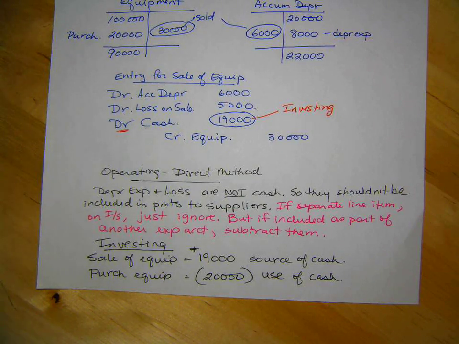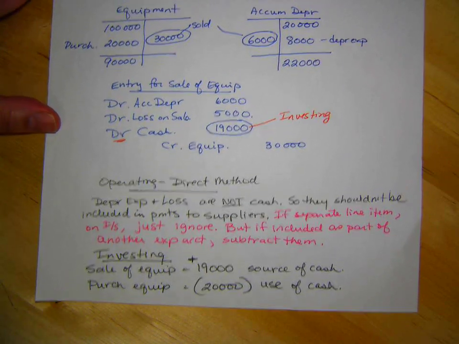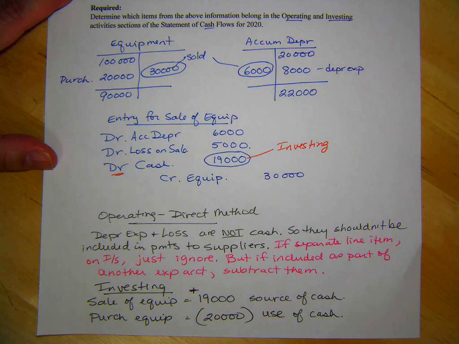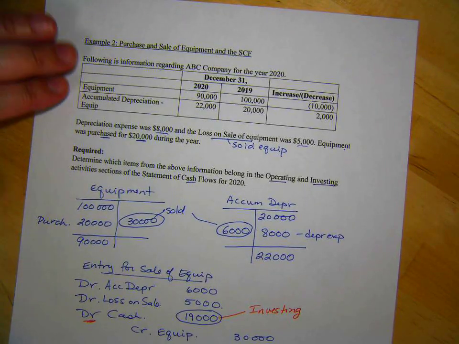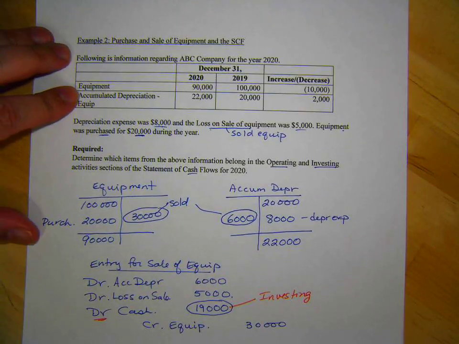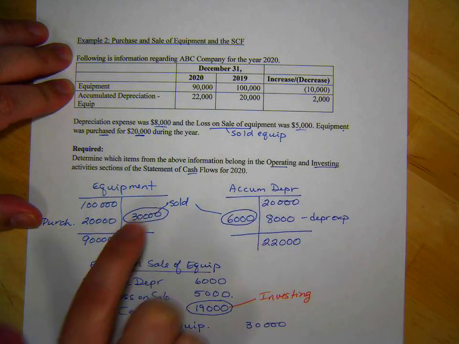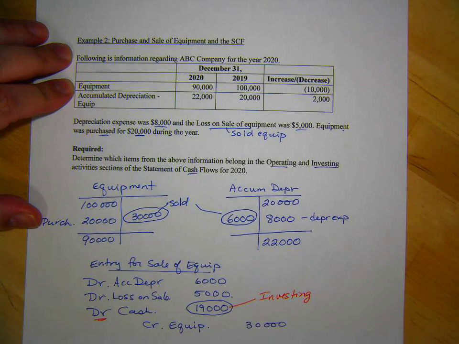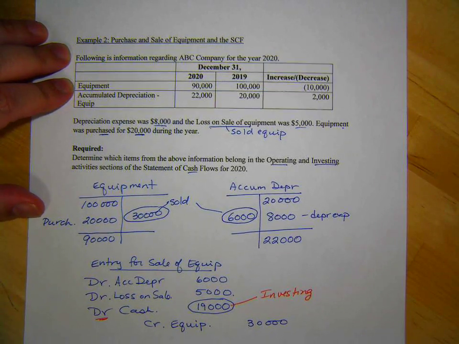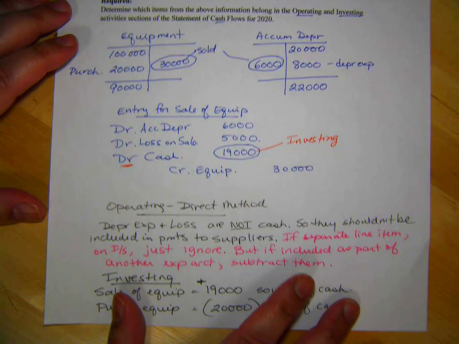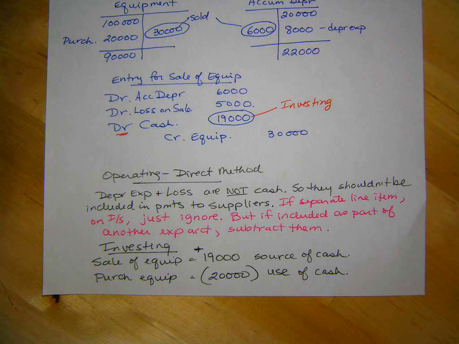So that's how you deal with questions that don't give you all the pieces. This one didn't. It said, here's equipment, here's accumulated depreciation, but we're not telling you all the pieces. You have to figure out how much was sold and how much got taken out. Sometimes they tell you what was sold and you have to figure out what's purchased. It can change all around. So just get used to doing questions like this. You'll see them in the questions you've done, and you've definitely seen them in 315.